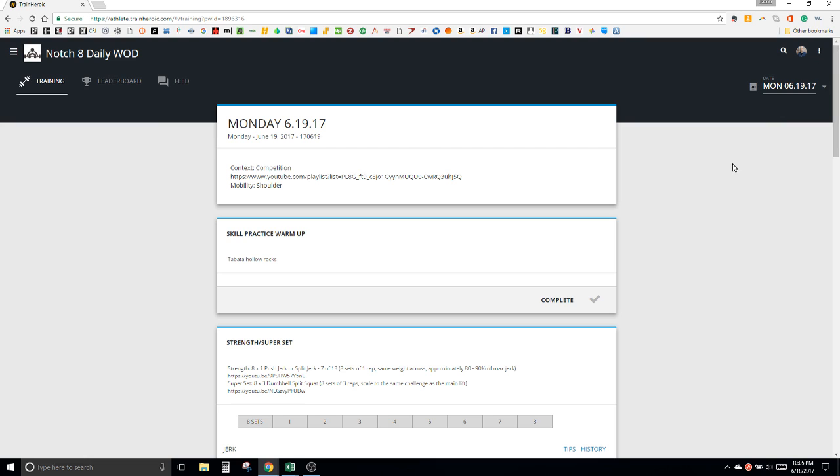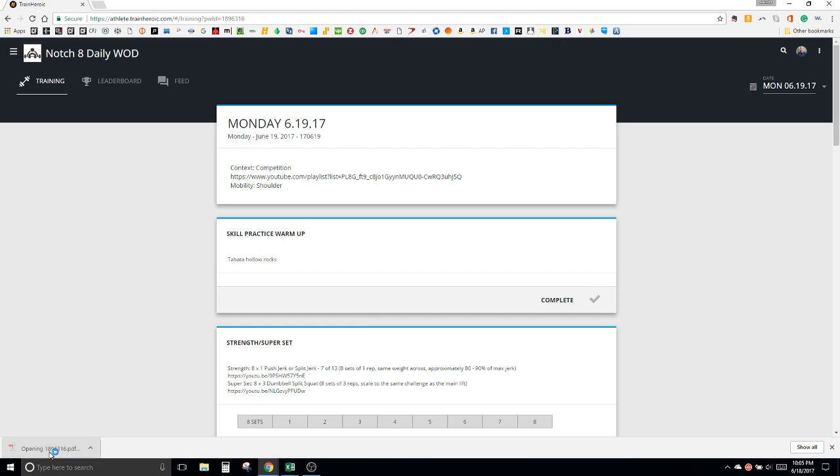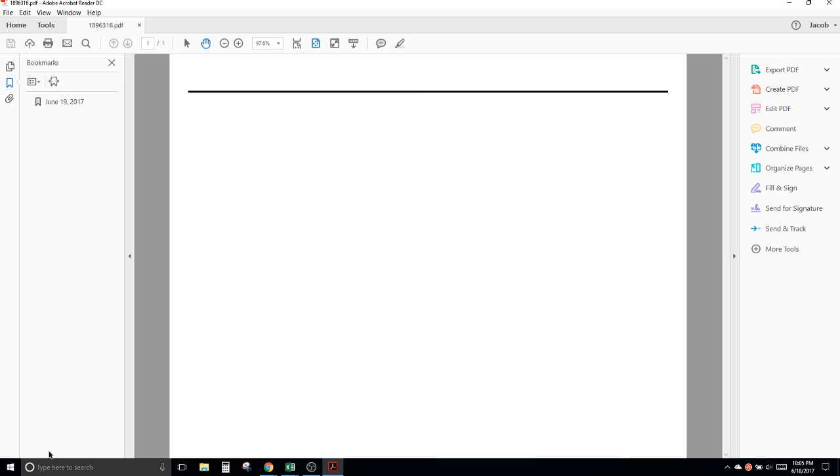Another thing that I've been using recently that I never really knew was an option before, but I think it's kind of neat, is if you go to the dots up here and you go to print, you can actually print out the workout of the day. I'm going to pull this up. So this will open as a PDF on whatever computer. Maybe this doesn't work for you.